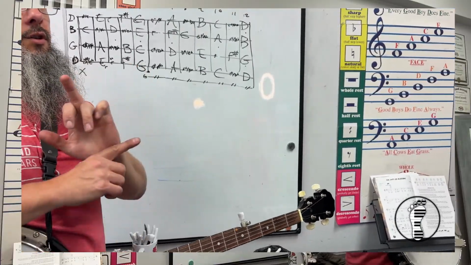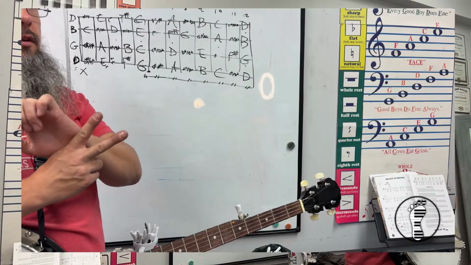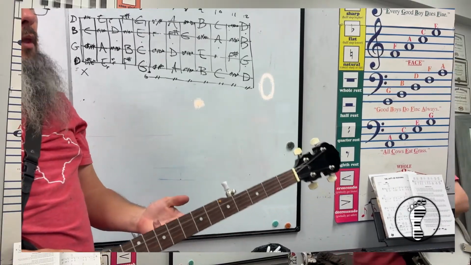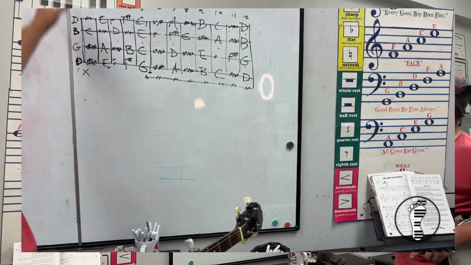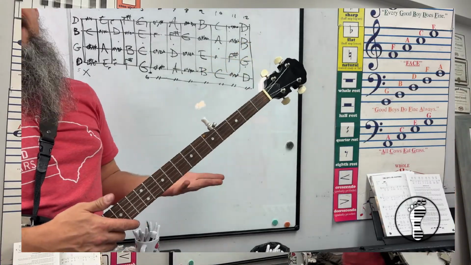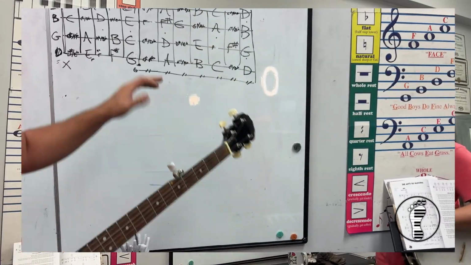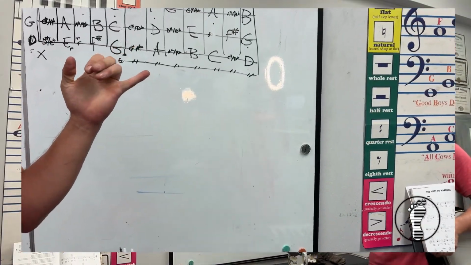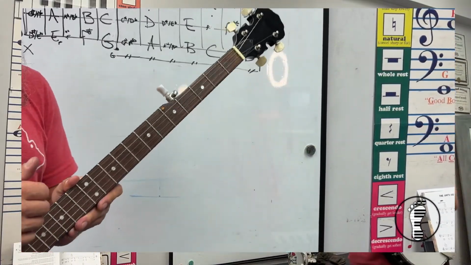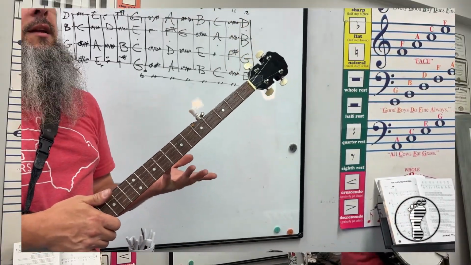And since in a triad there are only three positions, there's a root position, then a first inversion where you take the middle note and put it on the bottom, and then a second inversion where you take the 5th and put that on the bottom. So when we play an open banjo in a G major, we have a 1-3-5. The lowest note we're playing is a D. Well, that is the 5th. G, A, B, C, D. So when you play an open chord on a banjo, this is a G second inversion.